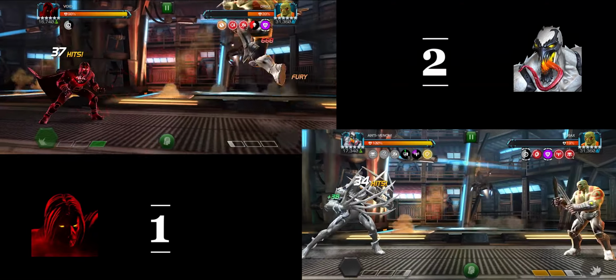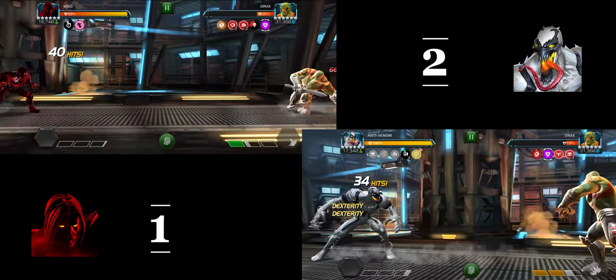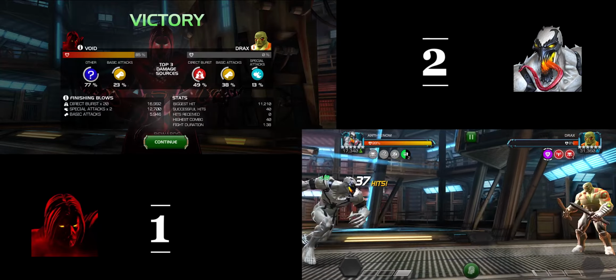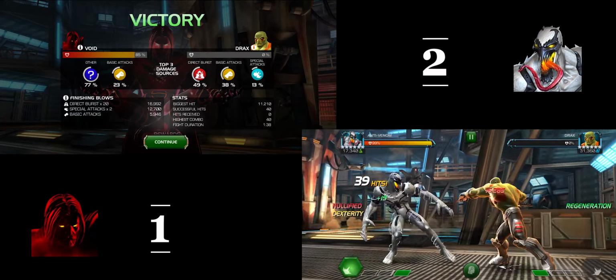So you can see like Antivenom is doing pretty well, but Drax got a bit too passive over there, which is the main reason why I have that 15% leeway, because sometimes the AI gets passive. Sometimes you aren't playing at your best. Sometimes the RNG is bad or something happens. So the difference, I think, was about 15%. So I decided not to give anyone a point because they both are going to get the job done.